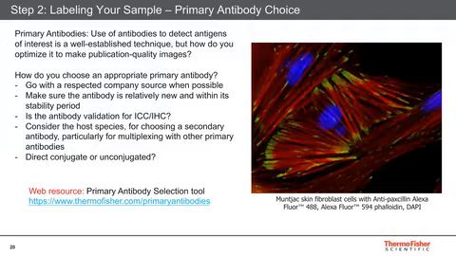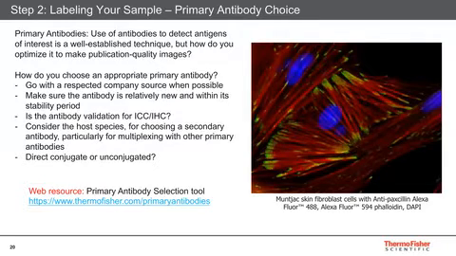Is the antibody validated for immunocytochemistry or immunohistochemistry? You want to make sure your technique matches the antibody. There's a lot of antibodies out there, for instance, that have only been validated for flow cytometry or Westerns, so you want to check that with your supplier. Very importantly, consider the host species. Do you want a mouse primary? Do you want a rabbit? Or whatever species they come from. You want to make sure it's not the same as your tissue that you're labeling, or you're going to label endogenous IgGs in your tissue. And you want to match it with your secondary antibody, and I'll talk about secondaries in a moment.